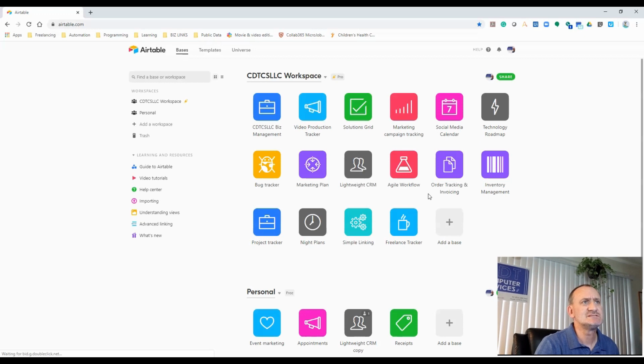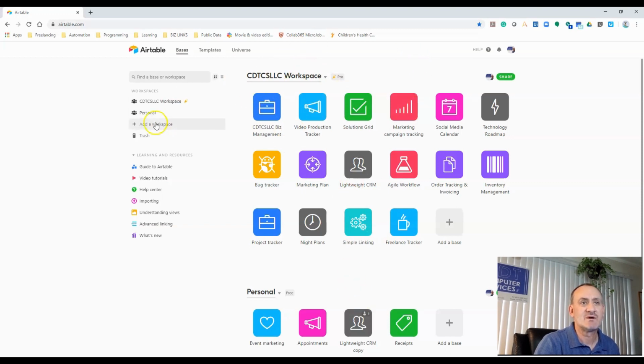And when you do this, it brings you to your home page. And your home page is where all of your content lives. The top level container for all of your information are called Workspaces. And we can see I have two workspaces currently, my business workspace and personal workspace. And within all the workspaces that you have these icons, which are your bases. Each of these represents a base, or a database, in Airtable.